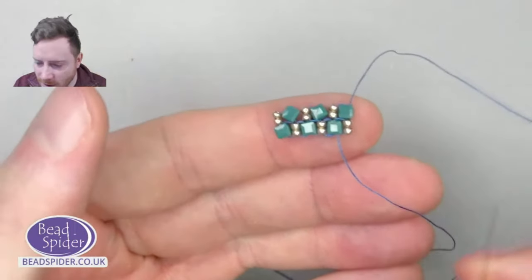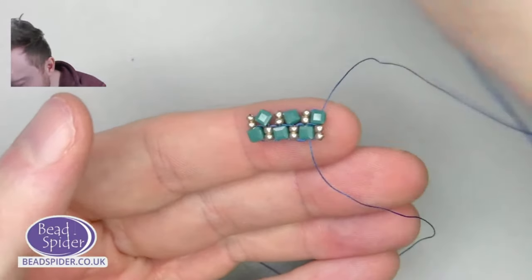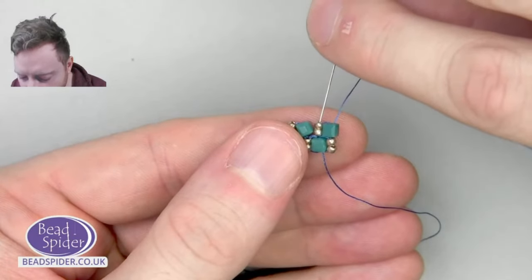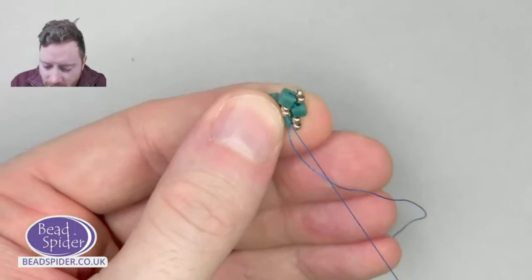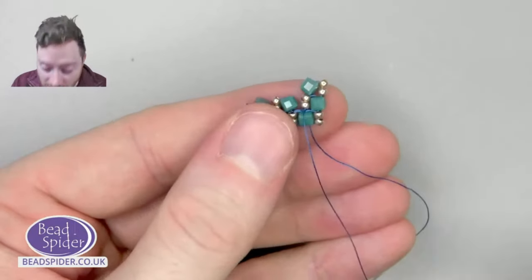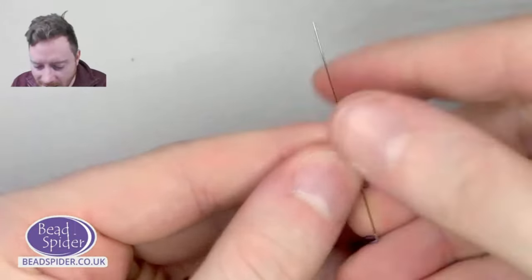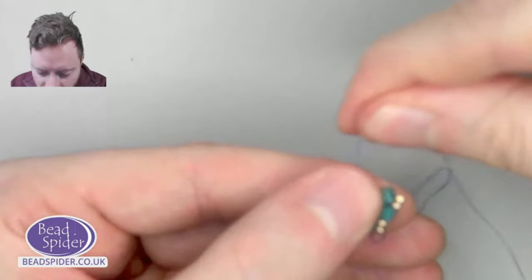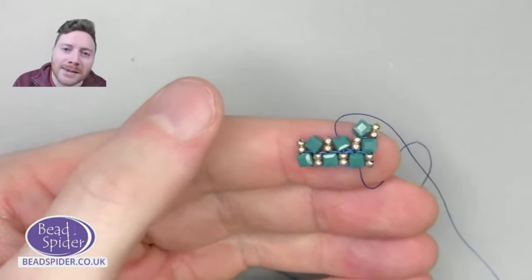So at this point, you would pick up, it's always the same. Pick up two seed beads, then a cube. You go down into the seed beads beside one and two. You pull it tight. And then see how these are not connected to each other. We're going to connect them to each other now by going up through the bottom of that crystal and into position beside the one we've just been adding. Now, you don't need to be too tight with it so that it keeps its higgledy-piggledy dancing cube shape.